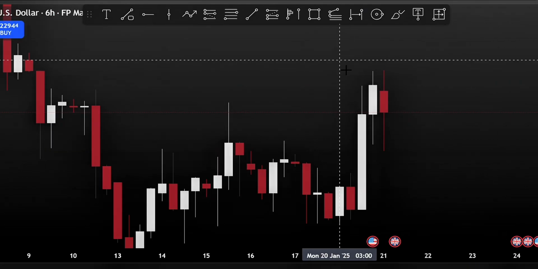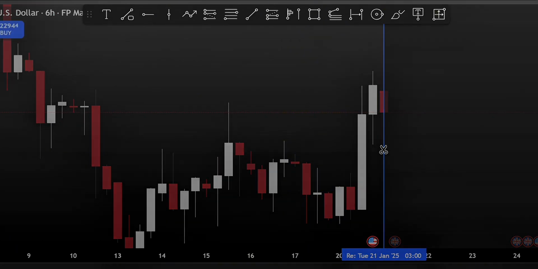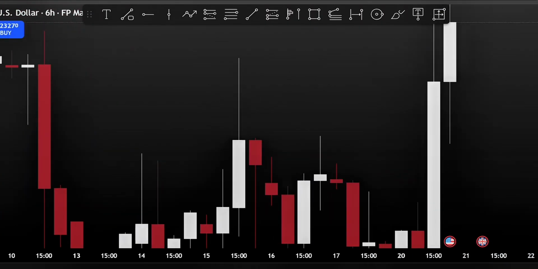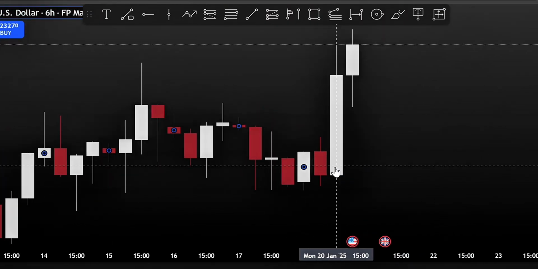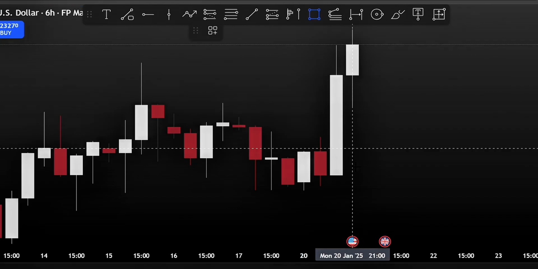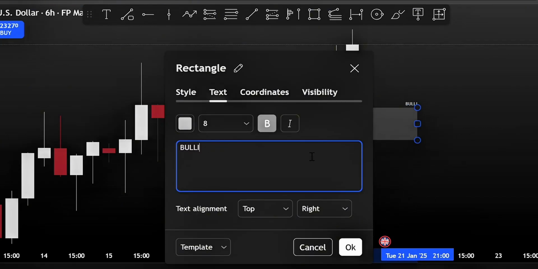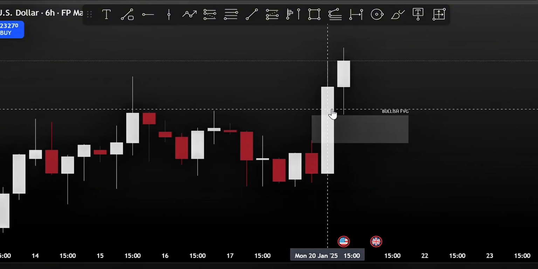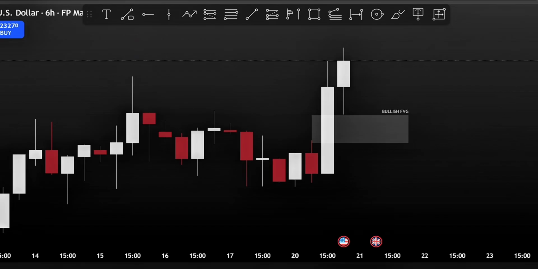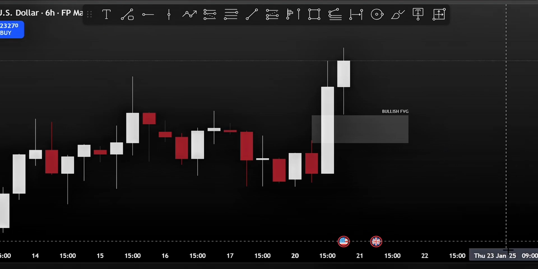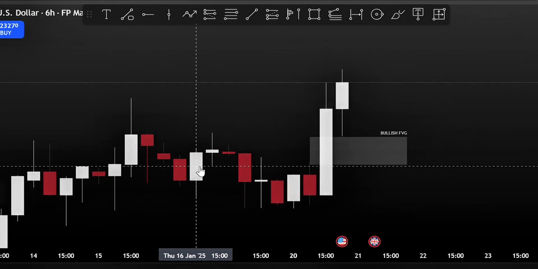Now, as you can see here, between the first candle and the third candle there is a gap, and we can call this gap a bullish fair value gap. This is actually a stronger fair value gap, because the logic behind this is that the third candle is stronger and the buyers are showing intent to move price even higher. So it's a bullish fair value gap, and these kinds of fair value gaps are less risky than the others that I will show you. So betting here is a good bet overall.